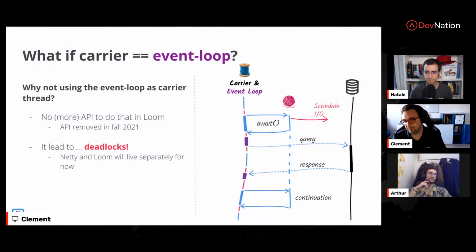Yeah, so basically we're trying to do this by merging the event loop and the carrier thread. So we had the event loop that also had to perform the task of a carrier. Some of the tasks it had to run were just runnables and callables, and some tasks were actually carrying the execution of the virtual thread. The problem is that you can't really do that. Actually, you can do it, but it's super risky and it might cause deadlocks.